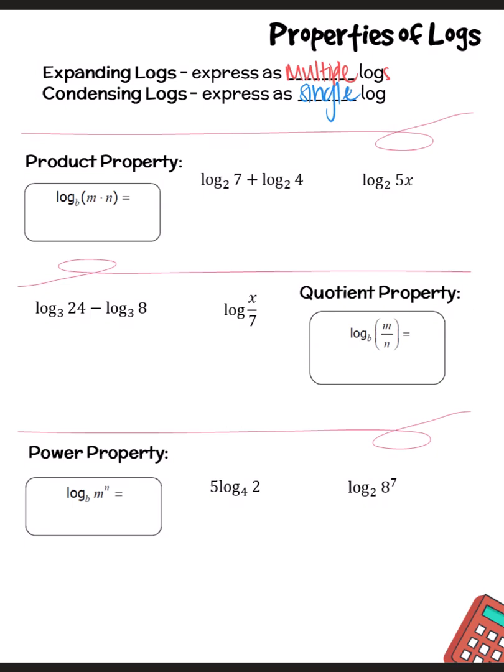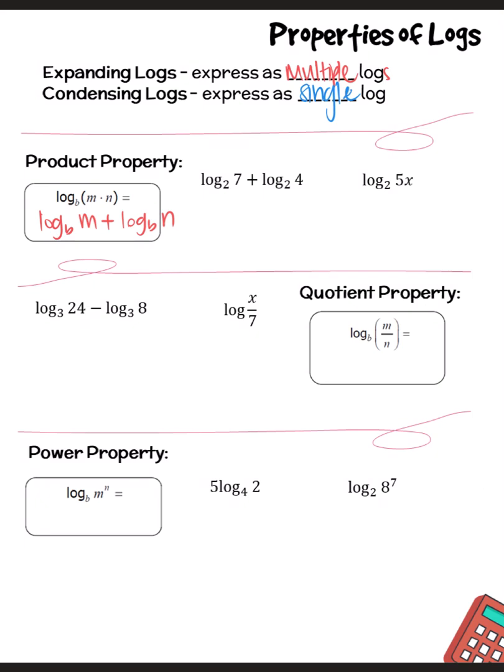All right, so our first property we're going to look at is our multiplication property, or our product property. That says that if log base b is m times n, then I can separate that into log base b of m plus log base b of n. Important to note, are these the same bases? Yes, they are. I'm just separating my m times n into an addition. And I can go the opposite way: whenever I am condensing, I can go from addition and multiply the two pieces in to make one. So let's look at what I mean.